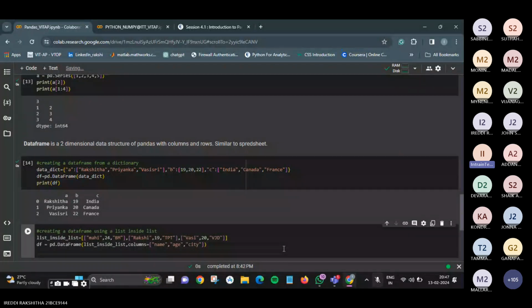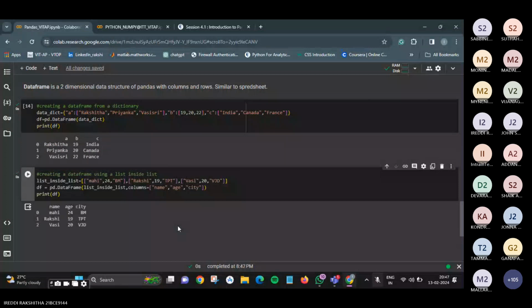Now just enter and print the df. Print the data frame. DF is nothing but a data frame. So name, age, and city. Mahi, Rakshita, and Basi are under the name column. Ages 24, 19, 20 came under age.